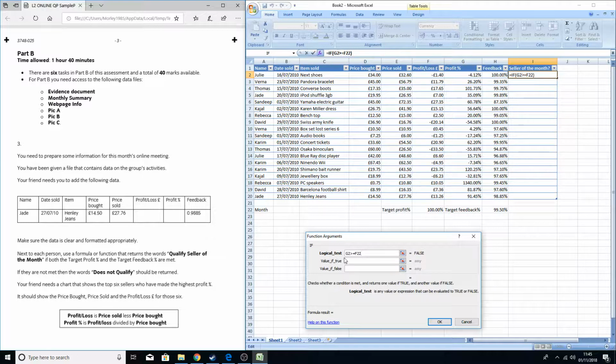That's what that's saying. So if G2 is more than or equal to F22, which is the target percentage, value if true is "qualify seller of the month", and if they've not met it, then "does not qualify". Okay.